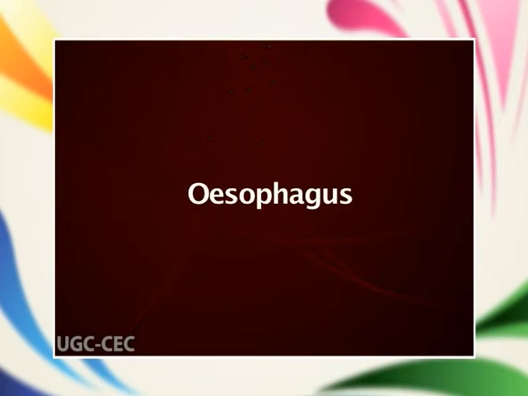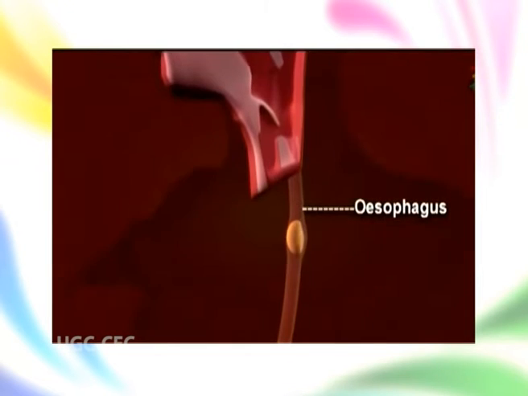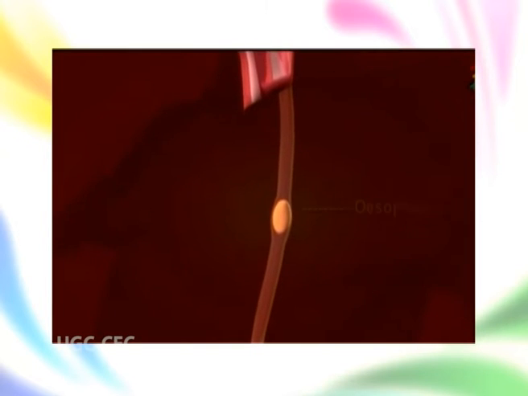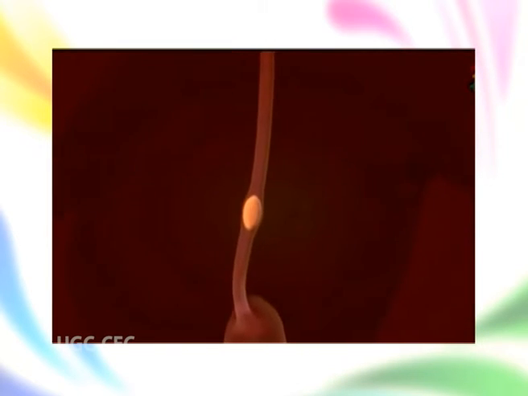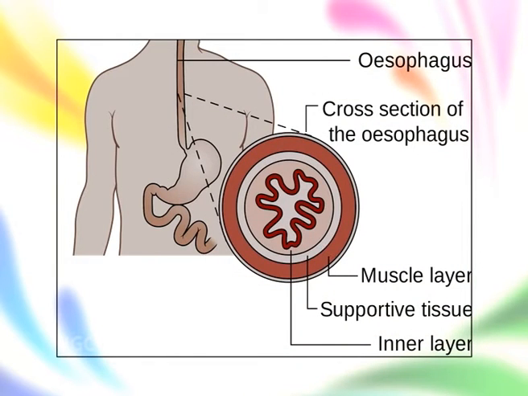Now the esophagus. Esophagus, also known as food pipe, travels through the neck and thorax and enters the stomach. Its role is to provide a passage to the food coming down from the pharynx to the stomach. The movement of food is controlled by peristaltic movements, which are the wave-like motions caused by contractions in the longitudinal and circular bands of muscle.